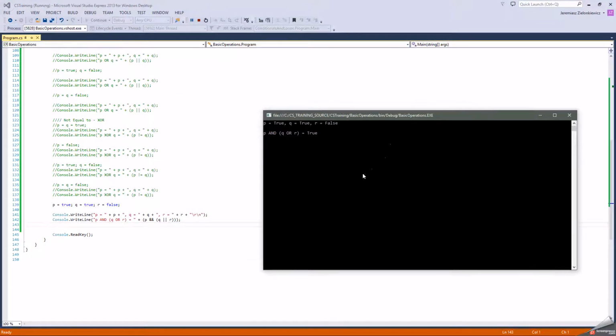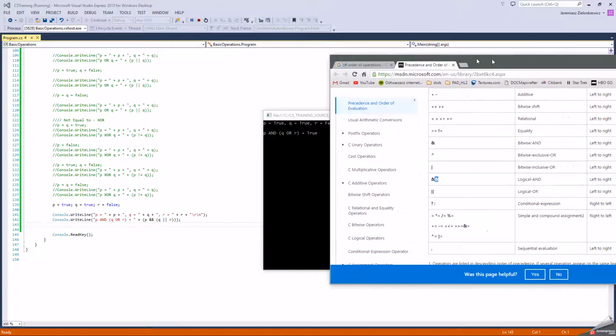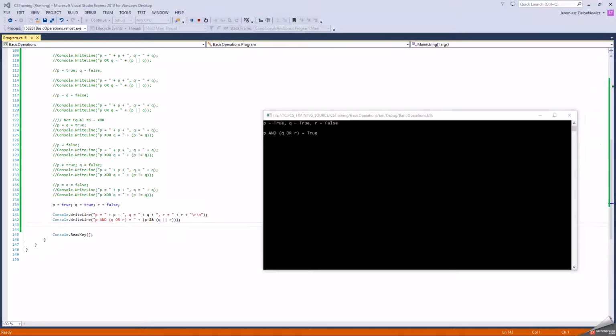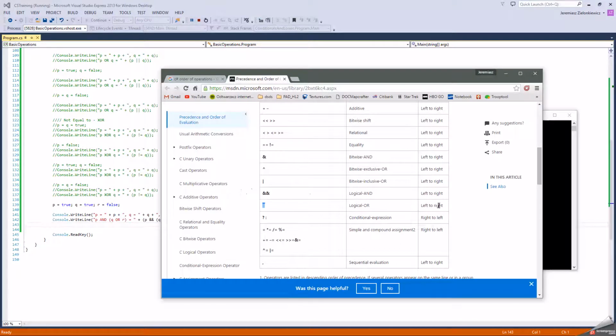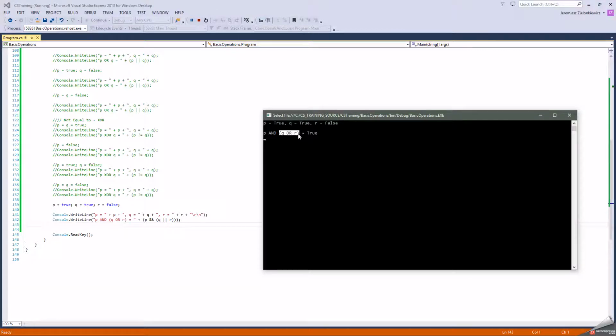Okay, and now let's evaluate this in our heads. So if we look at the precedence, AND is more important, so we have to perform AND before we perform the OR, right? And what's the sidedness? Okay, both left-sided, so that we perform from the left. So AND is more important, so we just go on. Oh, and we have this bracket here. The bracket means that we need to perform this first, right?